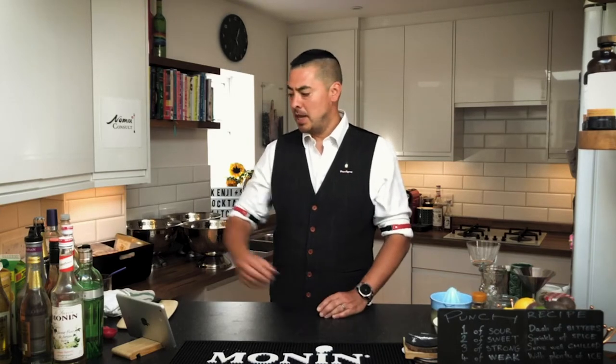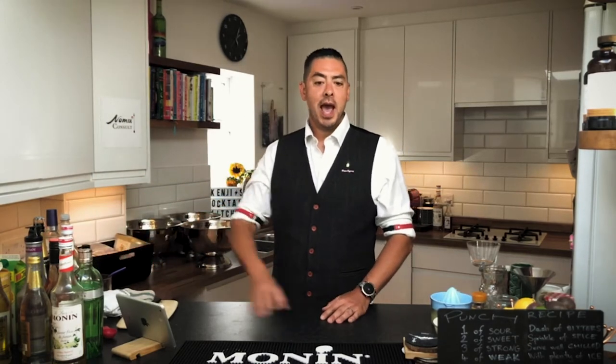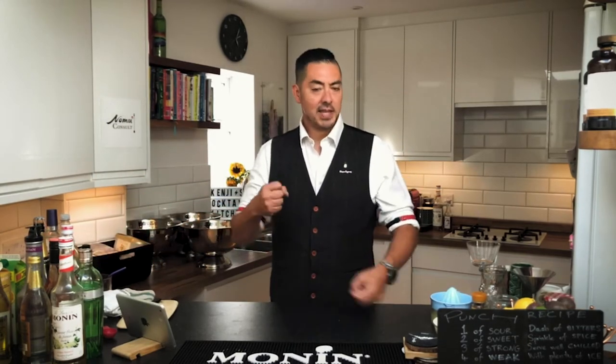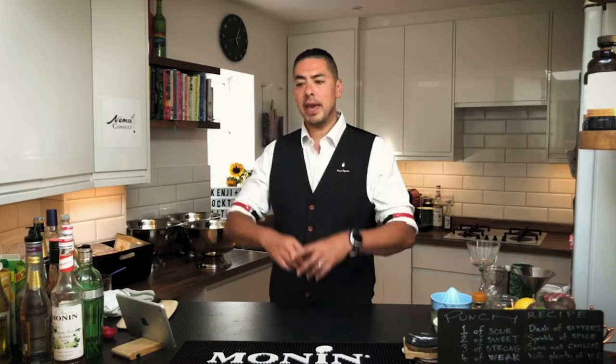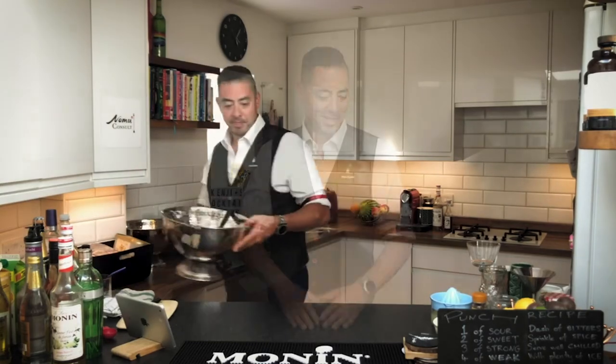There is another part of the rhyme as well, which is a dash of bitters. Whether you've got Angostura or Fees, I'm also using Regan's orange bitters, and a sprinkle of spice. It's really to get a little bit of cinnamon or nutmeg or different spices to come into the drink as well, to really give a little punch to your punch. And serve well chilled with plenty of ice. One of sour, two of sweet, three of strong, four of weak. A dash of bitters, a sprinkle of spice. Serve well chilled with plenty of ice.